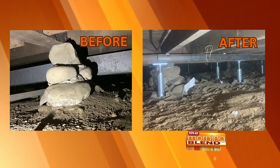All right, so how do you fix the sloping floors or the settling foundation? If we're going to do the center of the floor, like I said, we're going to do a new footer and a new post, which then holds up the beam. If the beam needs replaced, we can replace the beam and then put new jacks in.